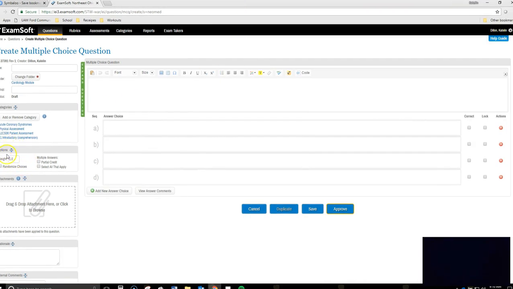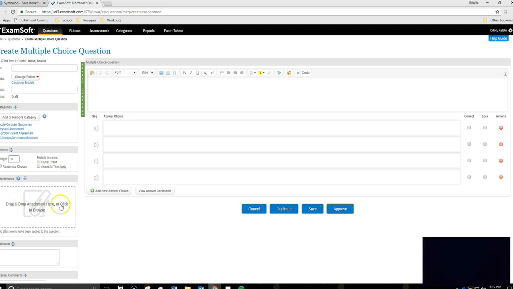So then next we have these options. You can change the weight to the question if it's going to be weighted more than 1 point. As far as randomized choices go, this isn't something that you'll want to click on. This is something that the assessment team will do when we finalize the exam and give it to them. Then you've got multiple answers. So for example, let's say answer A and B were both correct. You can choose to give a student partial credit if they get option A right, but they get B incorrect. If it's a select all that apply question, you can then also click on that.